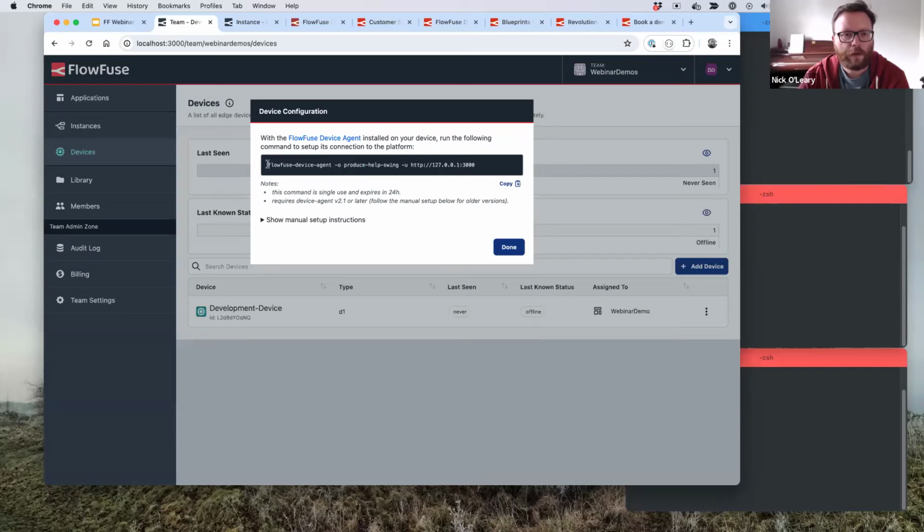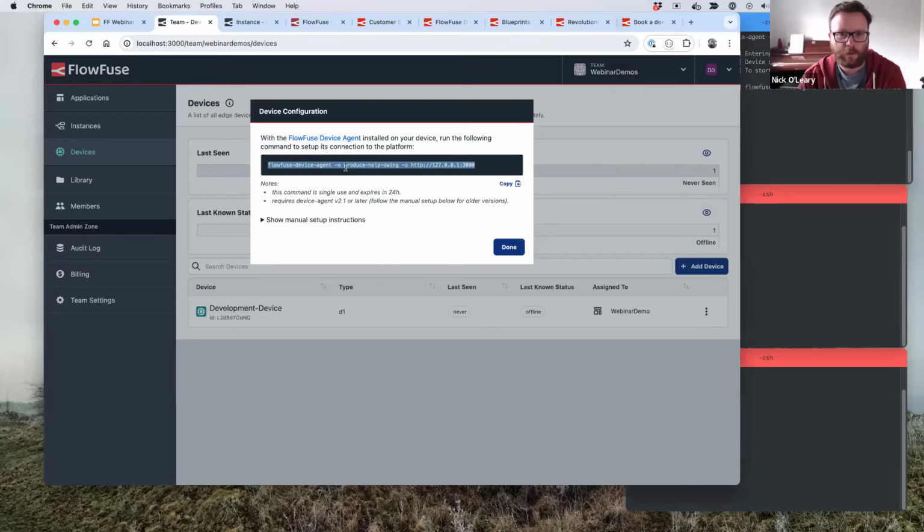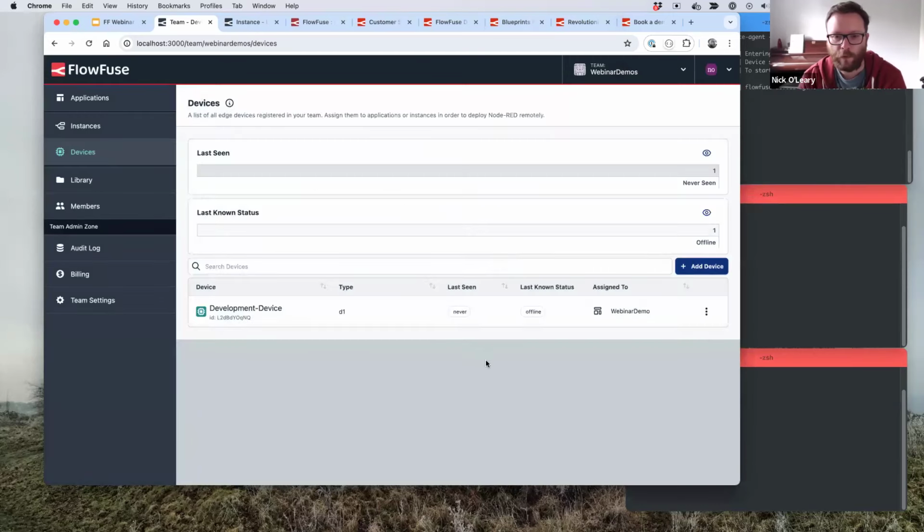So if I copy that, here I'm just going to run this in my terminal and hopefully, right. So I've run that command. It's successfully registered that device. And now this connect code is no longer valid, it's one use only.